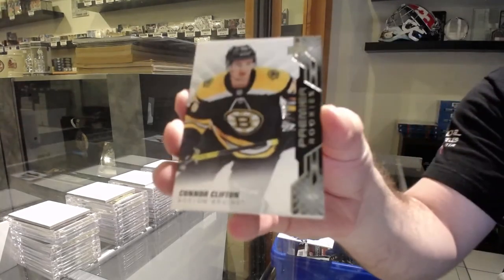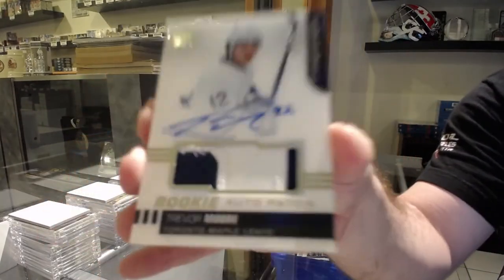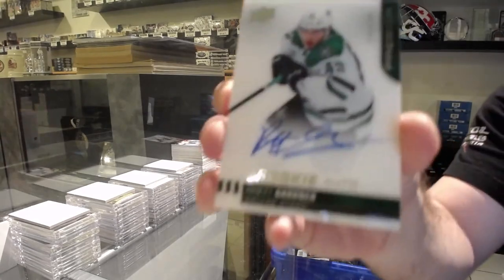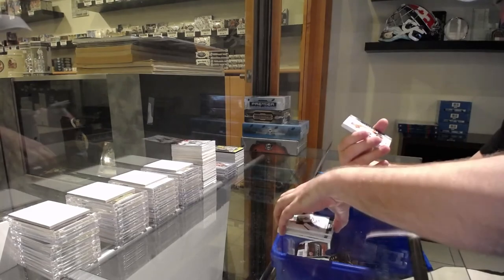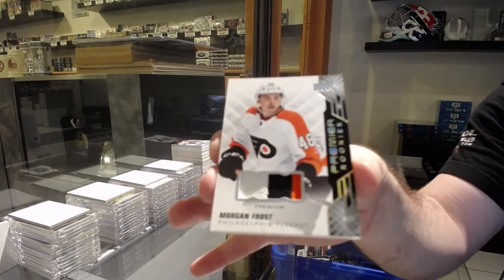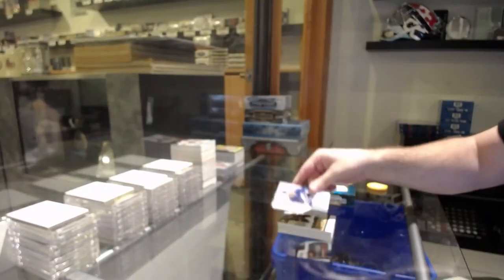Boston Bruins /299, Connor Clifton. For the Maple Leafs /149, rookie patch auto, Trevor Moore. We've got a rookie auto /149, Rhett Gardner, Dallas Stars. For the Flyers /249 rookie patch, Morgan Frost. Morgan Frost for the Philadelphia Flyers. We got a Memorable Premieres of Cody Glass for the Vegas Golden Knights. And a rookie auto from the update, Matthew Joseph, Tampa Bay.